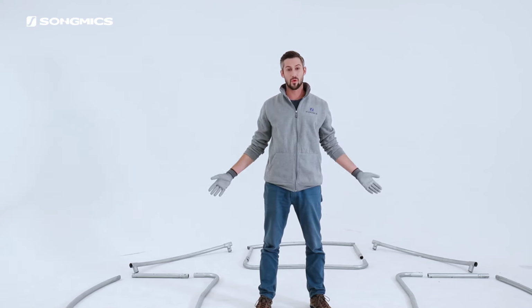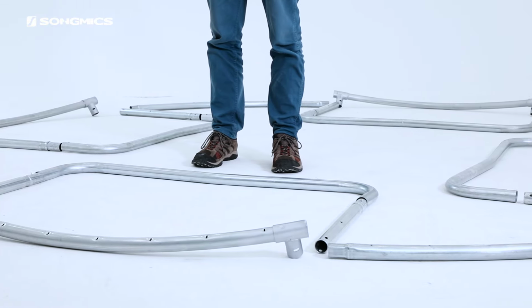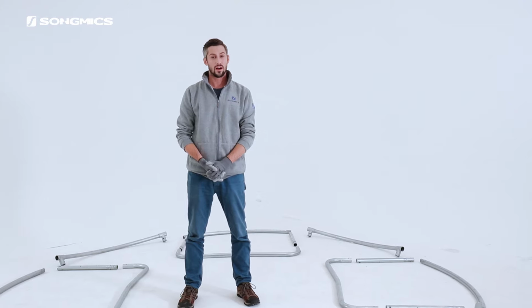Everyone. Today we are going to walk through the steps to assemble the Songmics 10-foot trampoline. This assembly instruction also refers to other sizes, so watch this video for whatever you need. Before you begin, make sure you have 2 people assembling, and also please wear gloves.